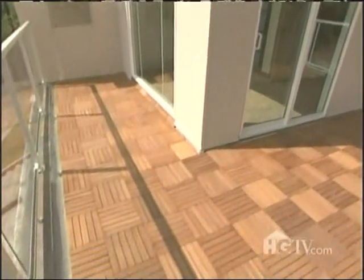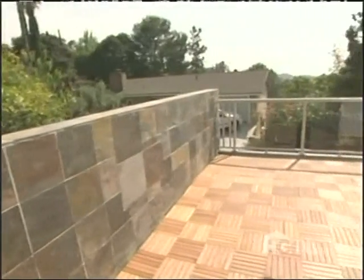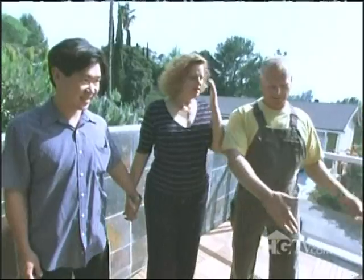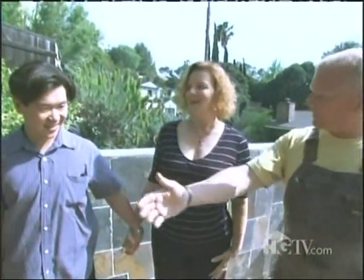Now, this is a teak flooring, which goes over top. It's a floating floor, and the idea is that we do not want to damage your waterproof system, as well as we want drainage. So James has sloped this in two directions with your glass rails. How do you like your glass rails? I love them. My glass rails. Everyone's stepping up to the plate, and then I got guys like Matt, who knows the family.